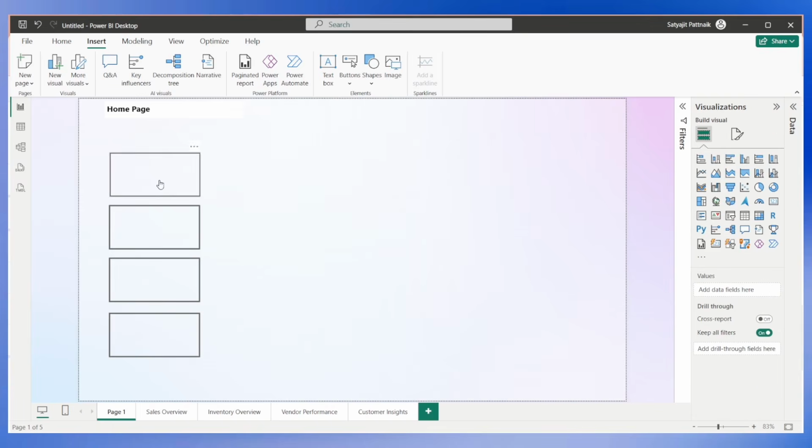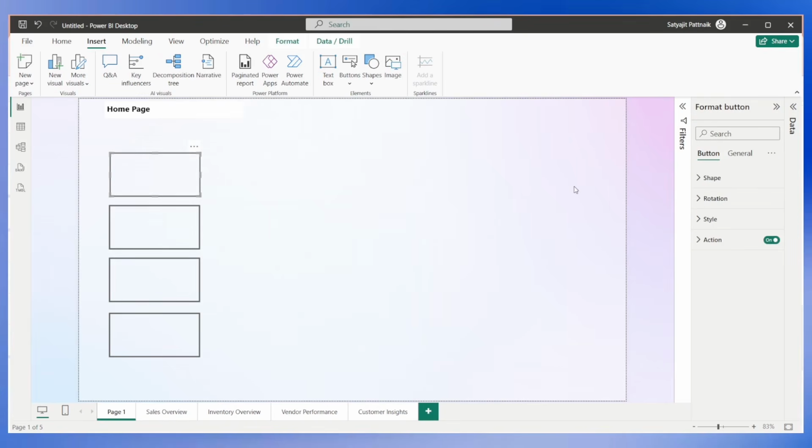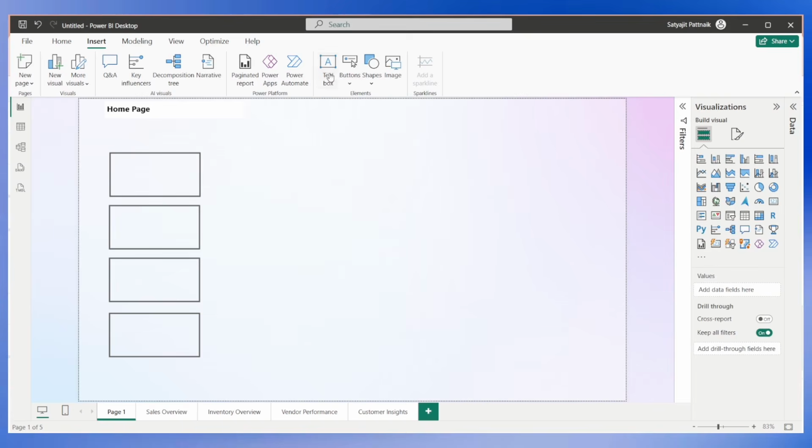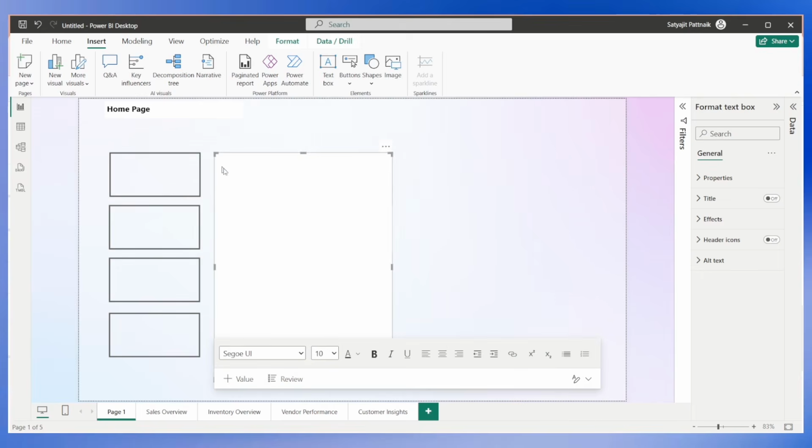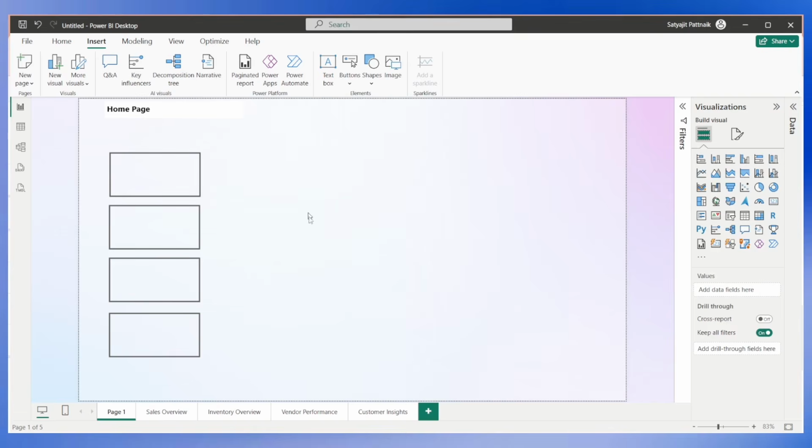So you can see click working, click working, click working. So all good, right? Now here you can potentially add your text. Let's say you want to add your text somewhere here, or maybe you can quickly create a text box on top of it, or you can create a text box and then create a button on top of it. So there are multiple ways of doing it. I'm just showing you one of the ways.